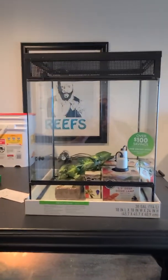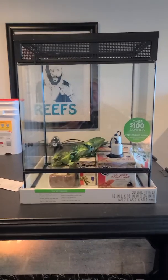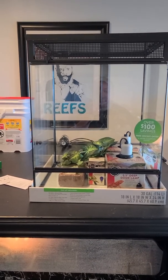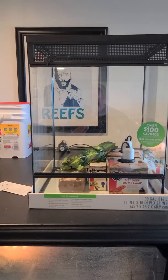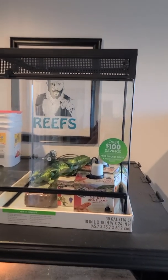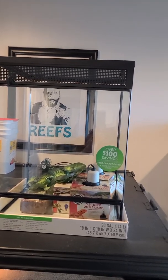So, long story short, inexpensive, nice, or fairly nice for a glass enclosure. Not too bad. The value is great, especially if you can get it on sale like I did for 99 bucks. You can't really beat that because the extra stuff that comes with it is almost worth the 99 bucks in itself. So you're basically getting the enclosure for free. And when we upgrade him to his forever PVC enclosure, at that point, this thing won't owe us anything. You can almost throw it away.